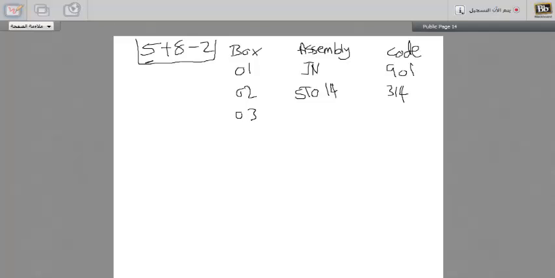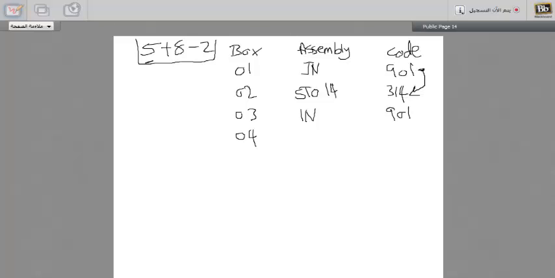What do we do next? We don't add just yet. We need to have another input. We add when we talk about the address machines. But with the simple little man computing, we need to have another number, which is number 8 this time. The code for it is 901, because the 5 is no longer here, the 5 is moved to location 14, right? So we're going to have 901, which holds number 8.